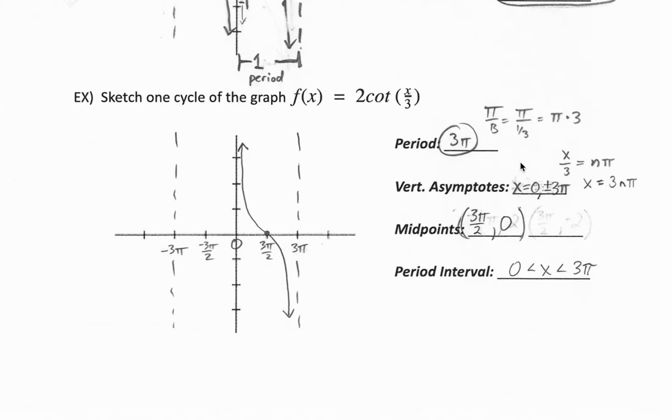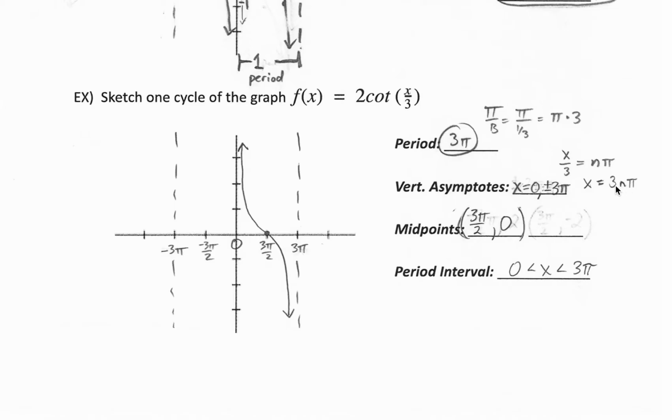Another way that you can come up with your asymptote equations is take whatever is in your parentheses, set it equal to that interval of pi. So multiply both sides by 3, and now we can see that asymptotes are going to occur at x equals 3 times whatever interval of pi it is. So if n is 0, then x would equal 0, and so notice we have an asymptote there.